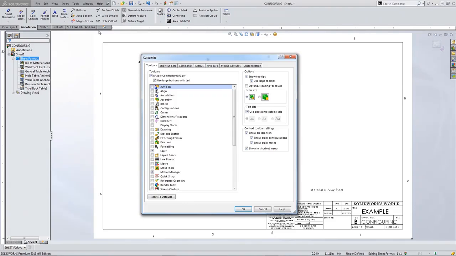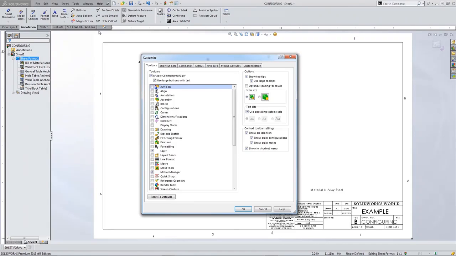Because if you want to add the toolbar to the command manager, you have to go up to this little tiny tab that shows up right here once this customize window comes up. A lot of times you have to move it out of the way because it covers it up. But that little tab there with a sparkle on it allows you to add to the command manager the ones that you don't see when you right click. You'll see like sheet metal and weldments. But the alignment toolbar, which is kind of handy, is not even in the list when you right click. And I want to add that.